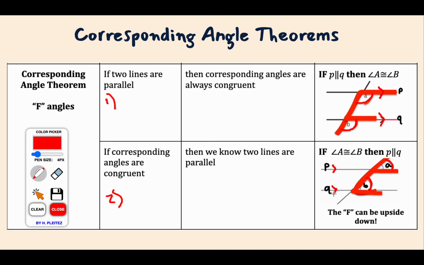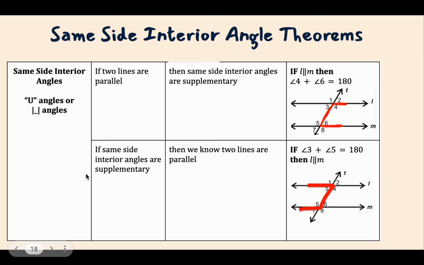So these theorems are all going back and forth, like they can go both ways. However, that's not always the case. There are only special theorems where you're able to use them in both directions. So don't ever assume that you can use a theorem both ways, but just know that for these you can.